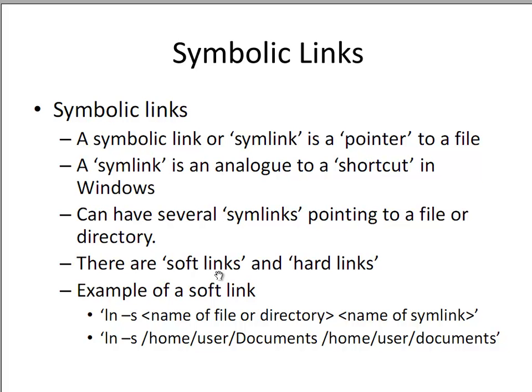An example of how to create a soft link is with the following command. ln makes this link, -s means a soft link, then we have the name of the file or the name of the directory, and then the name of the symbolic link. For example, if we wanted to create a symbolic link to the Documents directory, ln -s /home/user/Documents, notice this is a capital D, so this is the actual name of the directory, and then we indicate the name of the symbolic link, which is lowercase documents.